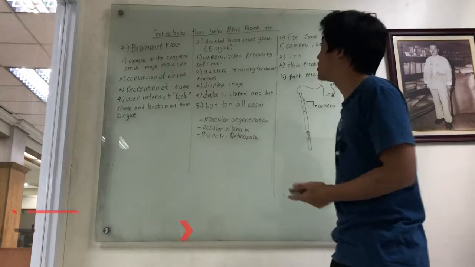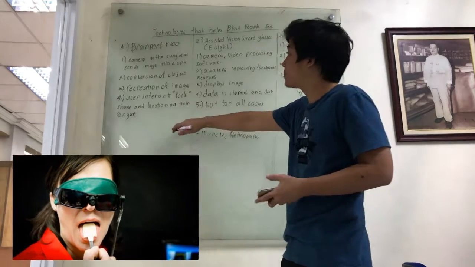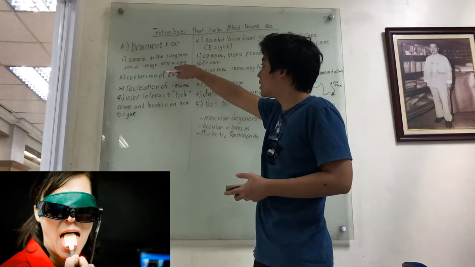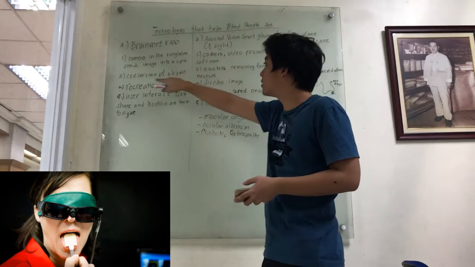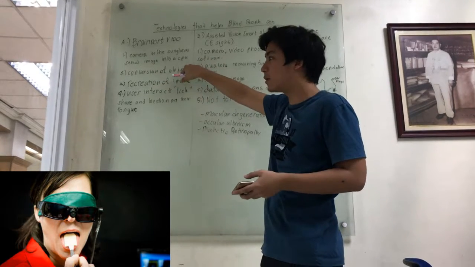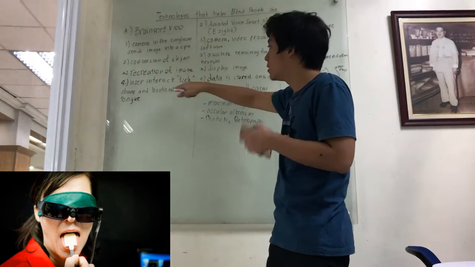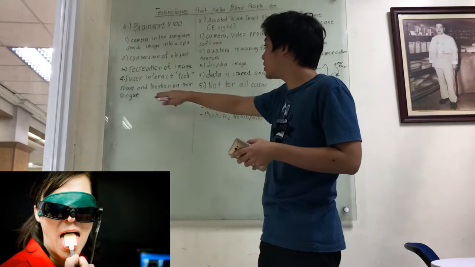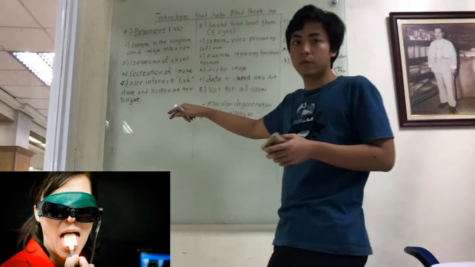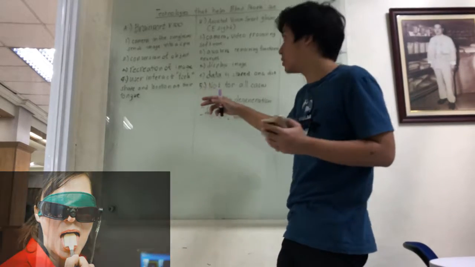Technologies that help blind people see. First part is the BrainPort V100 and how it works. First of all, there's a camera in the sunglasses that sends an image to a CPU. Then the CPU converts it into an 8-bit object that then recreates the object into an image using the thumb or the mouthpiece. Then the user interprets how it feels, the shape and the location on their thumb. Depending on where they are facing, the mouthpiece adjusts to where it was located.